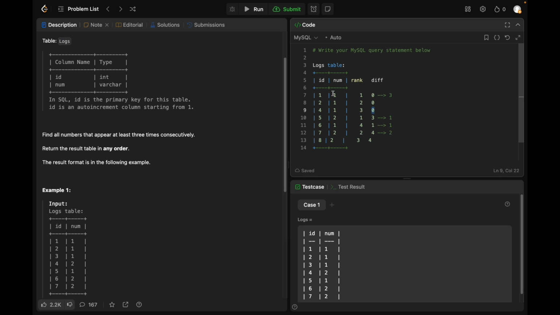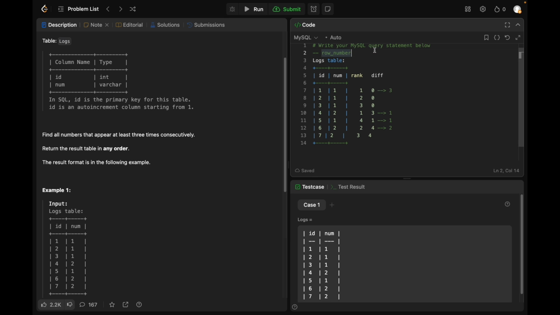Well, one way we could care for that, again, we could use the row number function, right? Because the row number function is going to ensure that it's definitely counting 1, 2, 3, 4, 5. It's not having any holes. So maybe one thing we could do here is completely disregard the ID column, make our own ID column using row number, and that's going to ensure there are no holes in the data and that we can actually compute the difference correctly. So that's probably the best way to move forward.